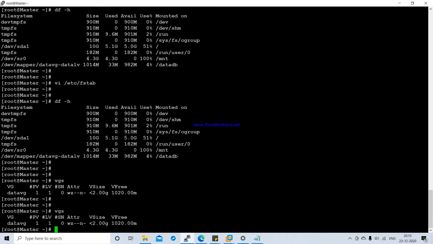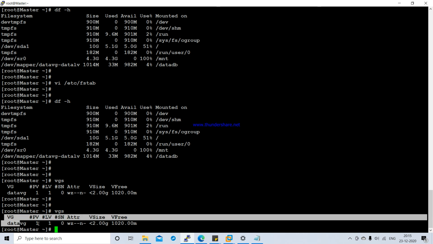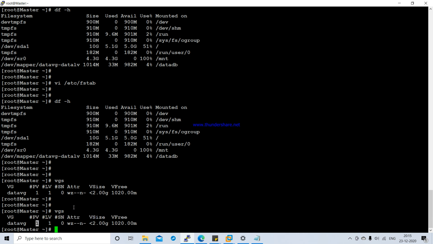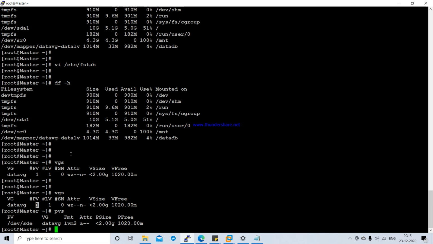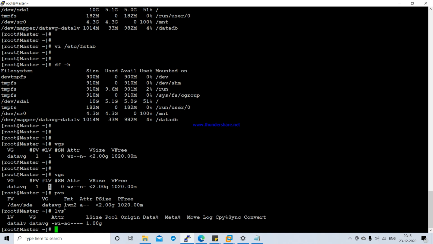In vgs you can see the VG name dataVG, one PV is there. If you run the pvs command, one PV is there, and one LV, dataLV. The VG size was 2 GB and currently available is 120 MB... so you can extend the 500 MB.